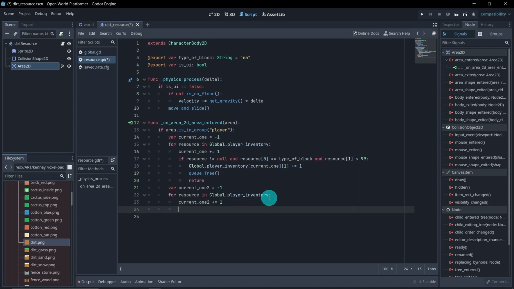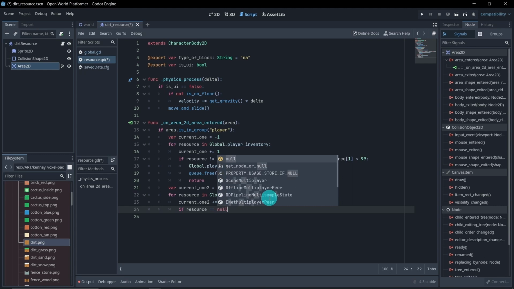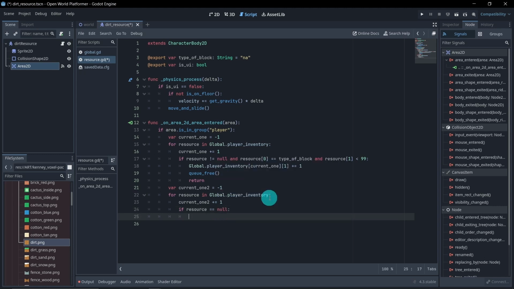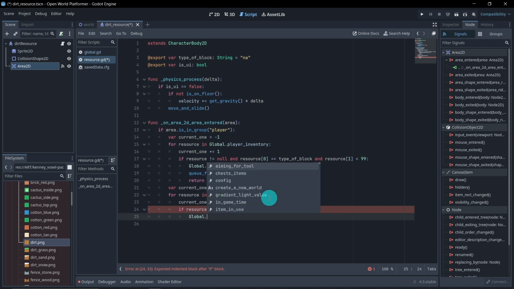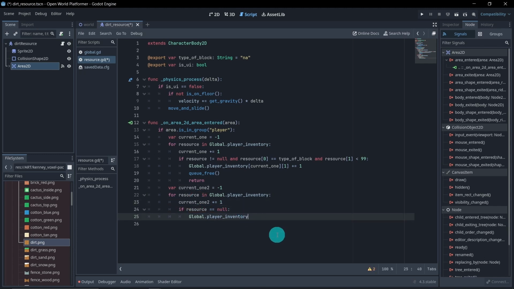And then we'll go ahead and do if resource equals null. All right, so the closest null value is what we're trying to find. If that is the case, then what we're going to do is Global.player_inventory, find that current_2, which of course is going to be inside a set of brackets, and set that equal to a new set of brackets of type of block, comma, 1.